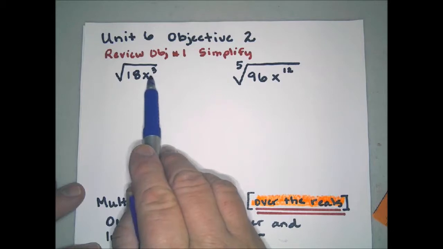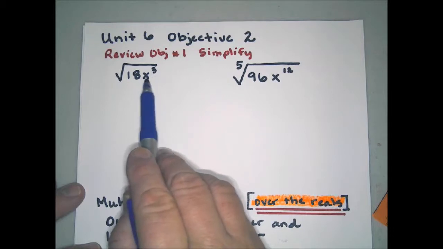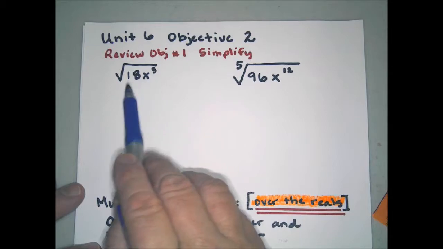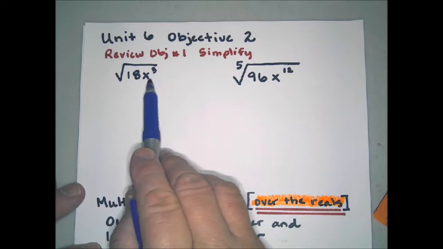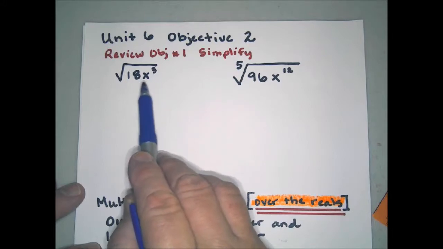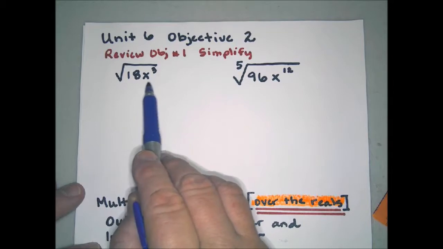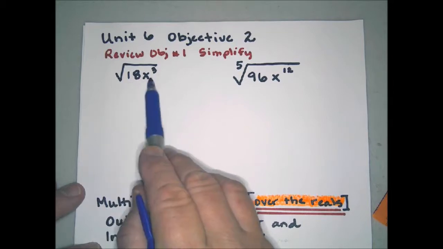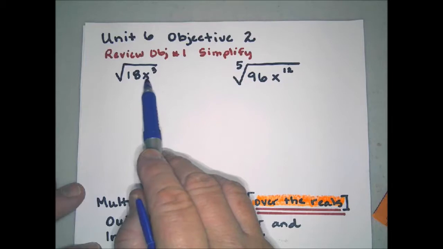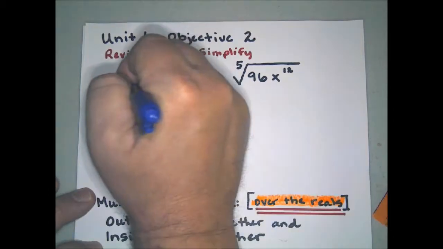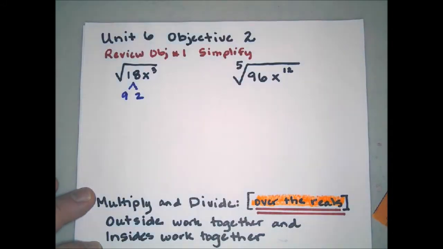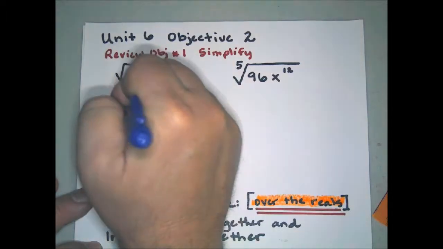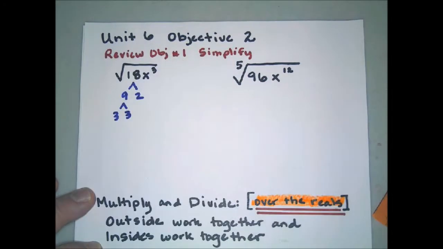Now, if we were only limiting ourselves to real numbers, then you cannot take the square root of a negative number, so we wouldn't be able to do this. But if we're opening ourselves up to imaginary numbers also, which we were in Objective 1, taking the square root of a negative number would be capable of being done. So, 18, we're just going to break down 18 to 9 and 2, make a prime factorization, a factor tree, and then the 9 is the 3 and the 3.